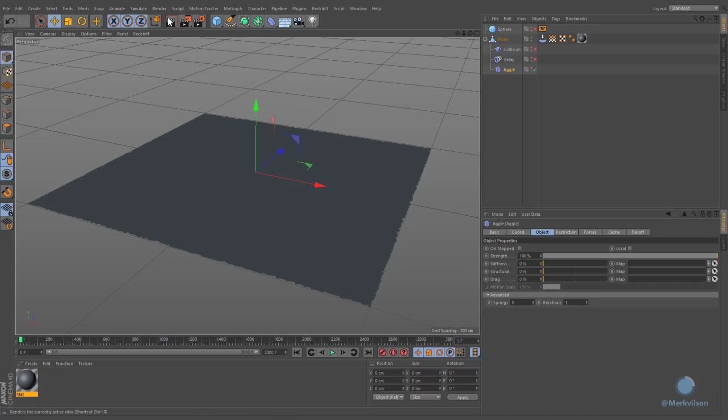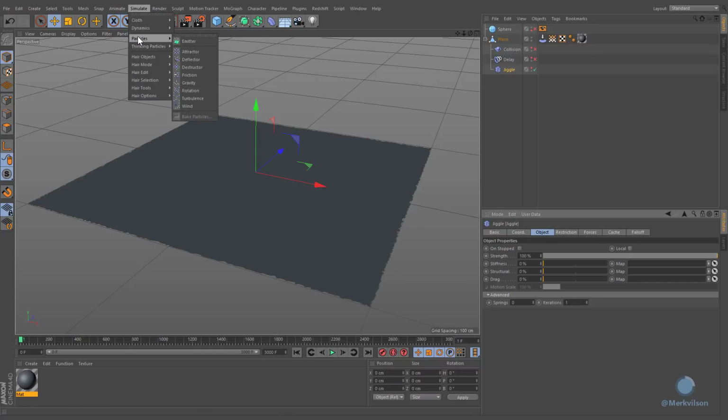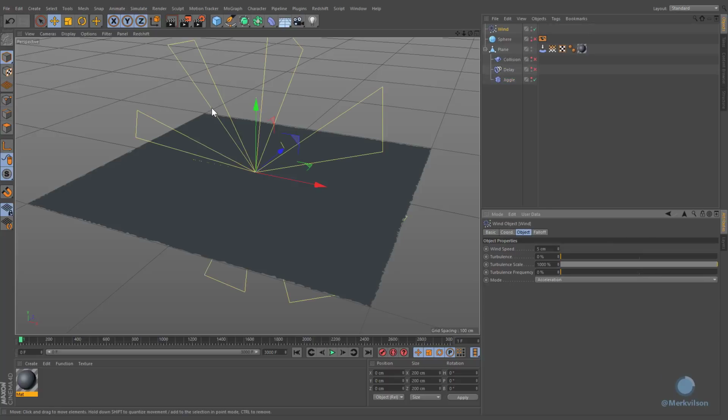Navigate to Simulate menu. Open Particles section and create wind source. Wind is a global source whose effect will propagate in the entire scene. We have to restrict its influence to certain shape by specifying the desired fall-off.